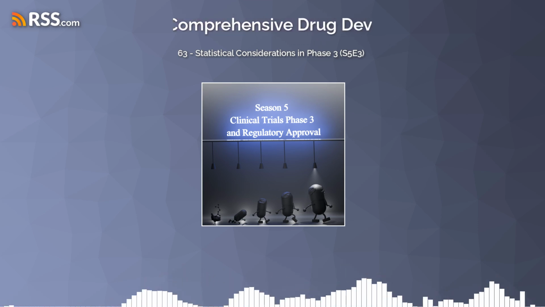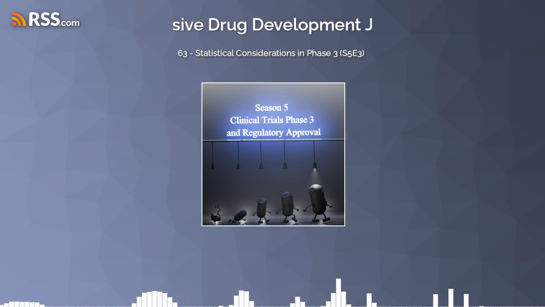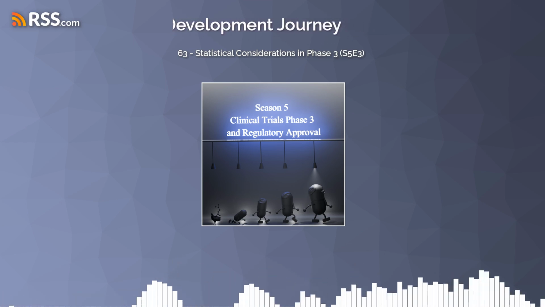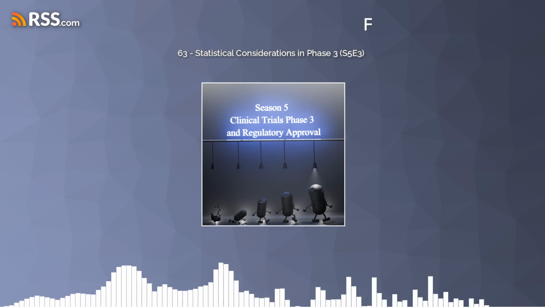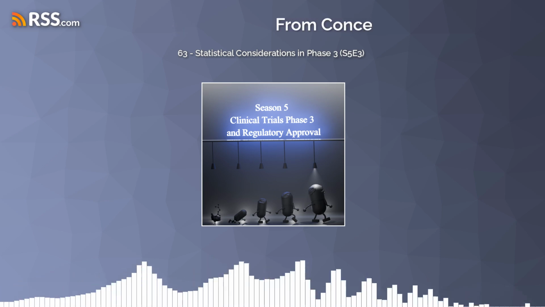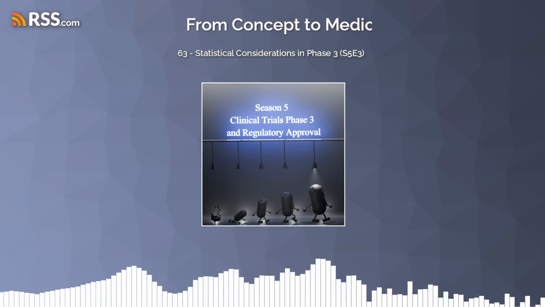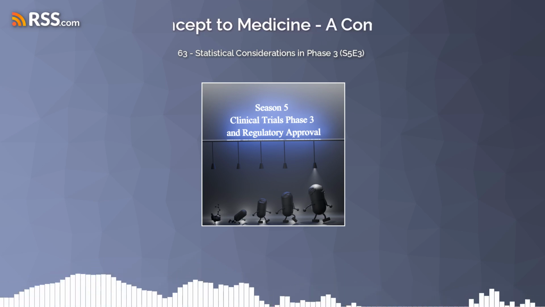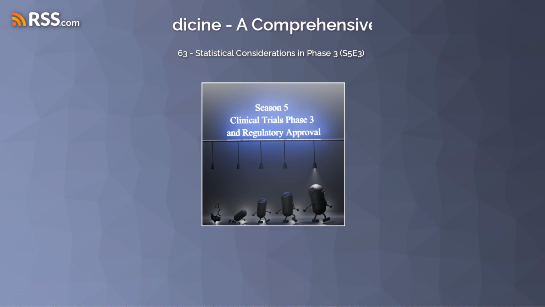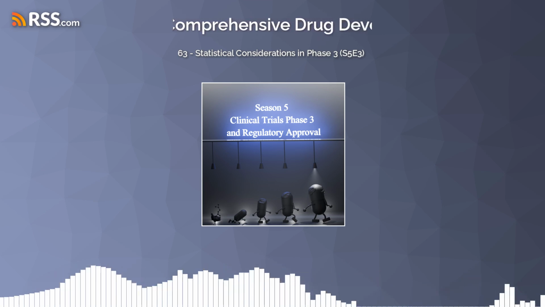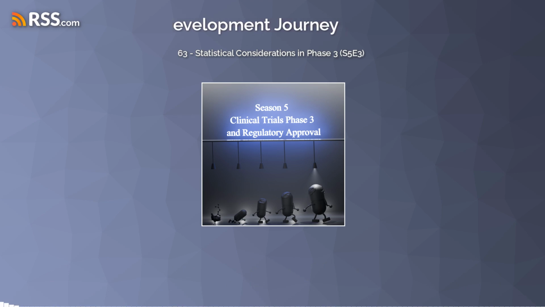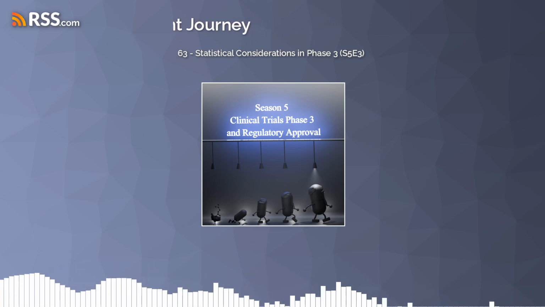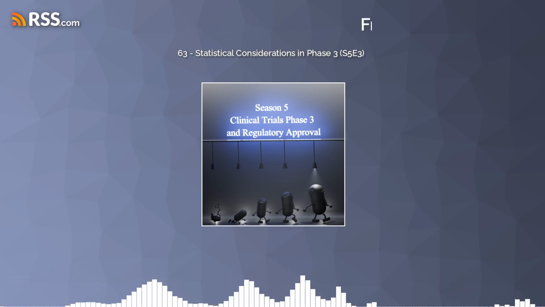And the likelihood of that happening is tied to the statistical power of the trial. The more power we have, the less likely we are to miss a real treatment effect. So it's this constant balancing act, right? We don't want to give people false hope, but we also don't want to dismiss a potentially helpful treatment. Precisely. This really highlights how important it is to set those statistical parameters just right. It's not just about plugging numbers into a formula. Right. There's a lot of careful consideration that goes into it.